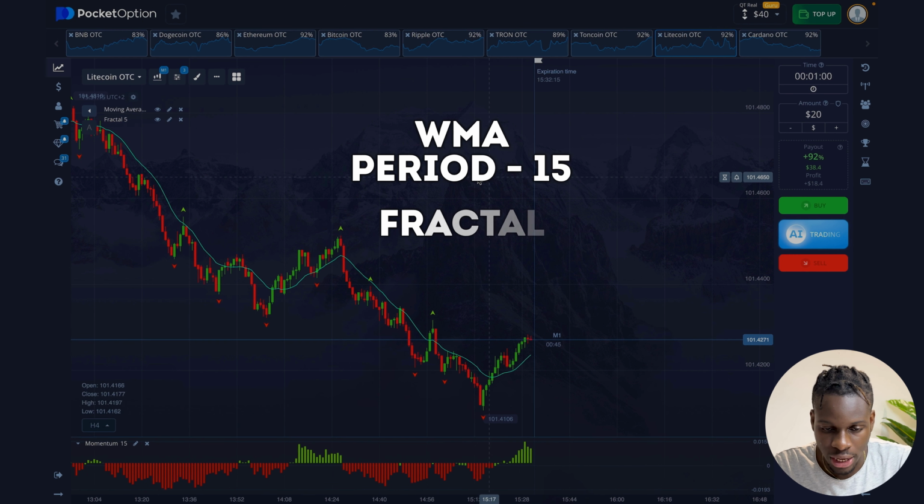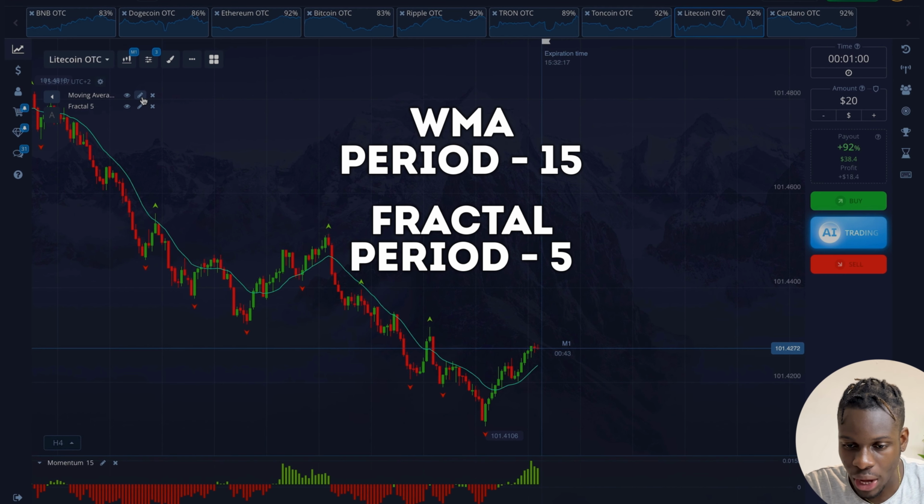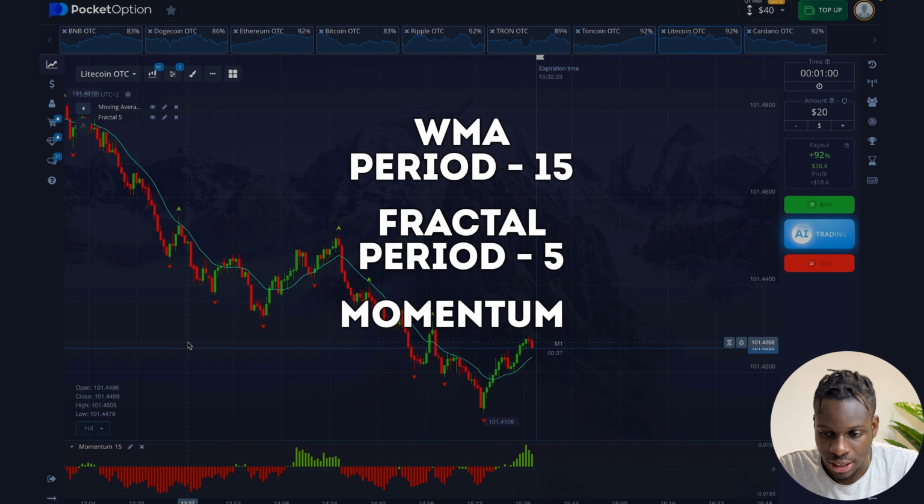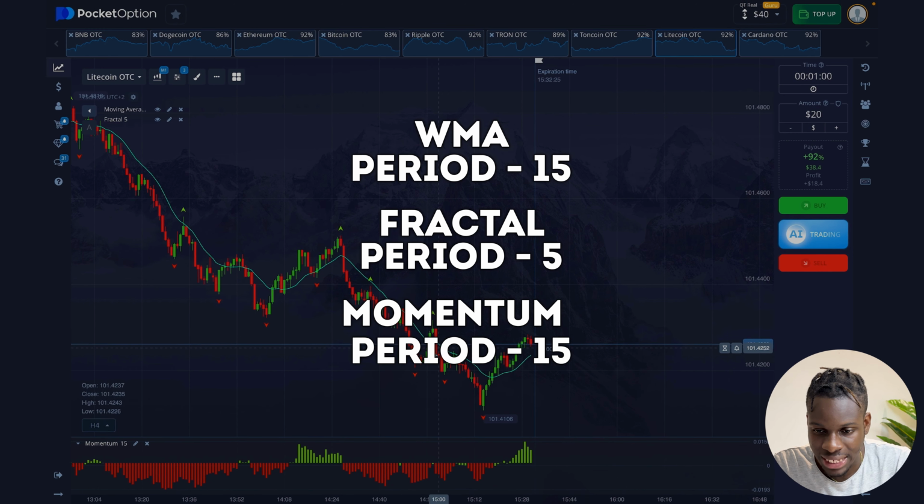So today, guys, my aim is to trade cryptocurrencies, and I've selected a couple with the best chart movement patterns. I also have these indicators available on my chart today. We have our weighted moving average for the period of 15. We have our fractal. You guys know I love to use my fractal indicator, and that's for the period of 5. And we also have our volume oscillator momentum with a period of 15.